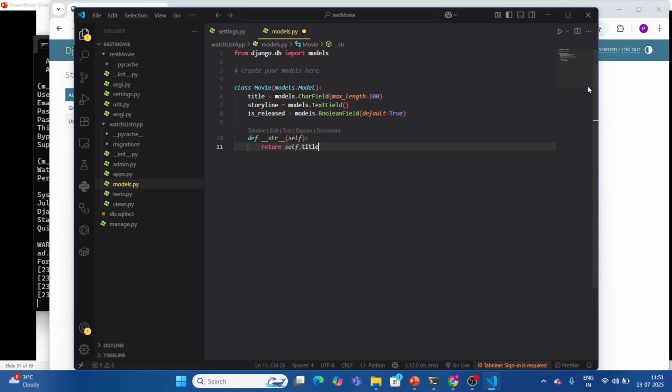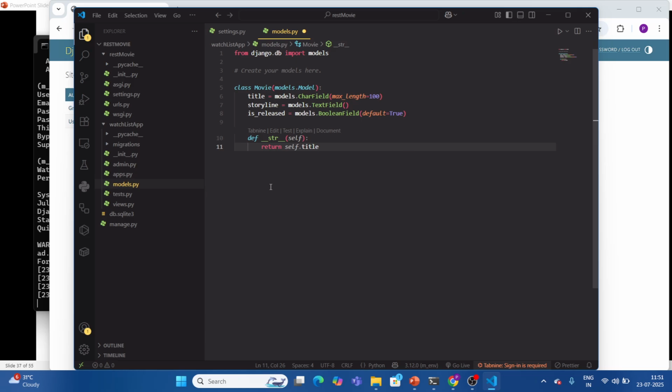Is_released stores whether the movie has been released or not. It is a boolean field, which means it holds either True, that is yes, or False, meaning no. Default equals True means that unless specified, Django will assume the movie is released.